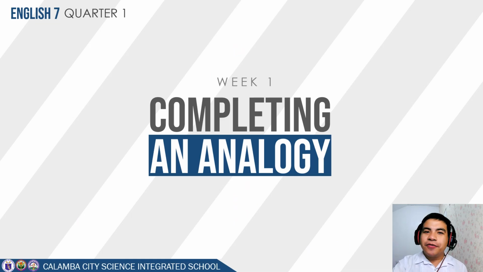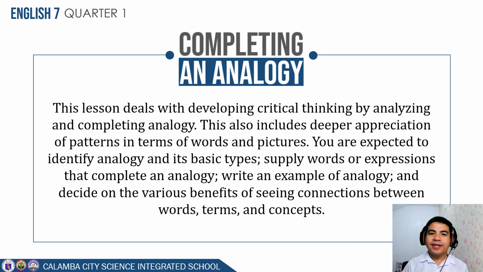The first lesson this first quarter is about completing an analogy. This lesson deals with developing critical thinking by analyzing and completing an analogy. This also includes deeper appreciation of patterns in terms of words and pictures. You are expected to identify analogy and its basic types, supply words or expressions that complete an analogy, write an example of analogy, and decide on the various benefits of seeing connections between words, terms, and concepts.